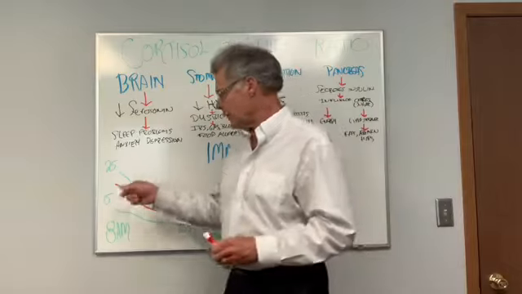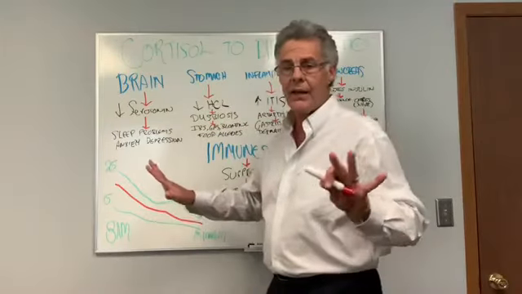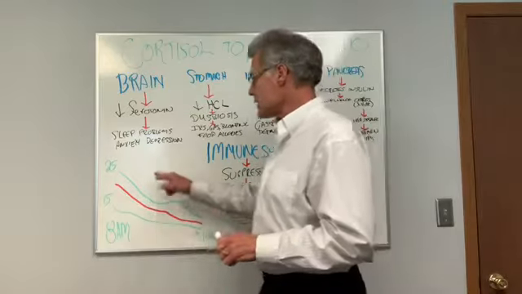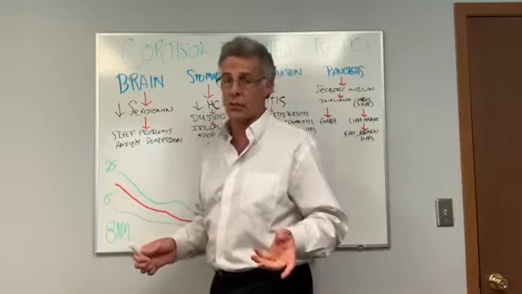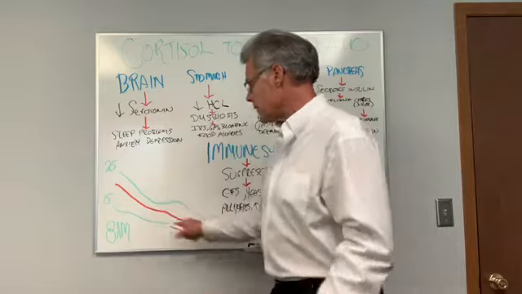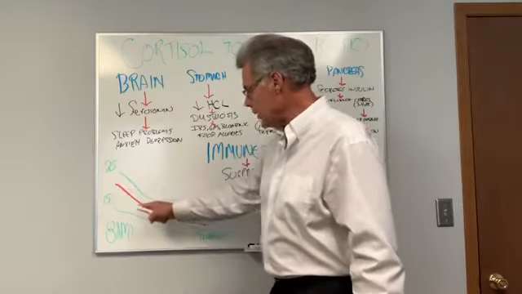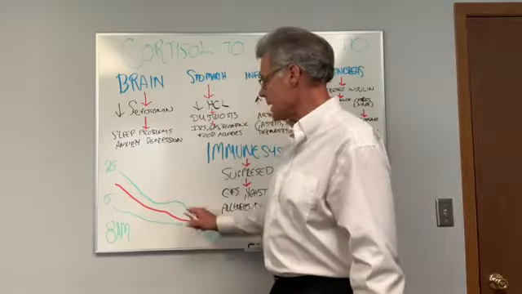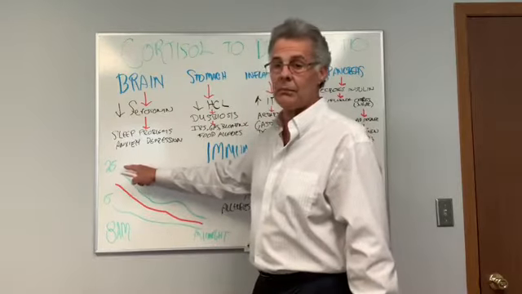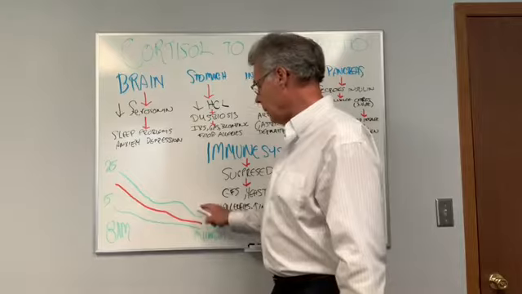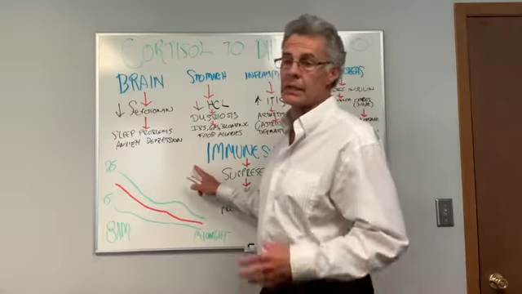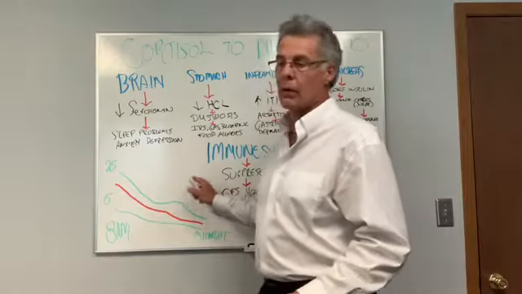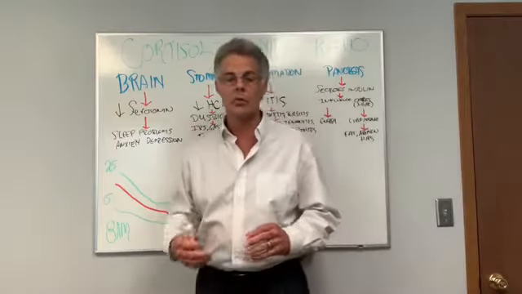Here's a little graph I made. This is the ASI test is what we use, adrenal stress index, for this. This is just the graph. There's a lot more information we get besides just the graph. But I drew the graph, and it's called a diurnal curve. It goes like this. This is 8 a.m. This is midnight. We should be highest at 8 a.m., lowest at midnight. Now, when we're high at midnight, that can correlate to depression. So that can be just a bad outcome, and we have to look at that and treat accordingly.